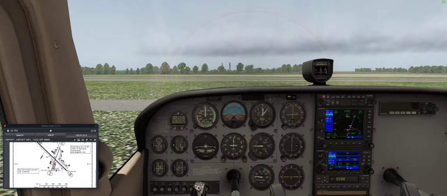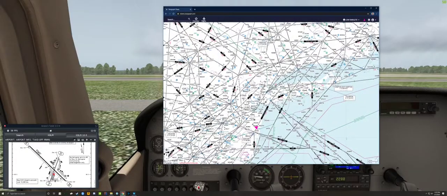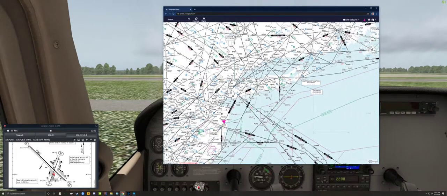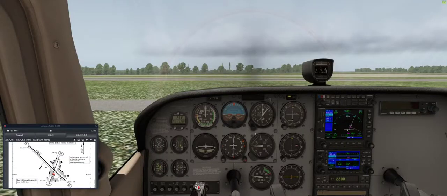So I have all the charts I need right at my fingertips. You saw me earlier looking at Navigraph's web-based charts, which I do use as well. But I really want something in the aircraft that's not an external app, so that I don't have to keep alt-tabbing back and forth and whatnot.